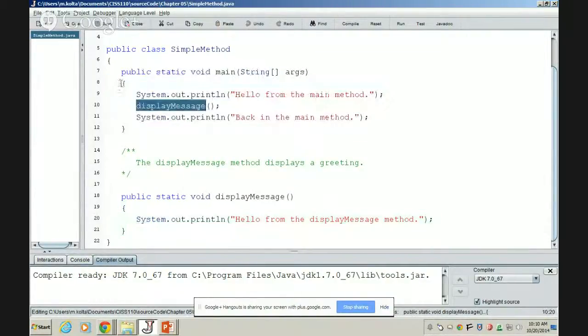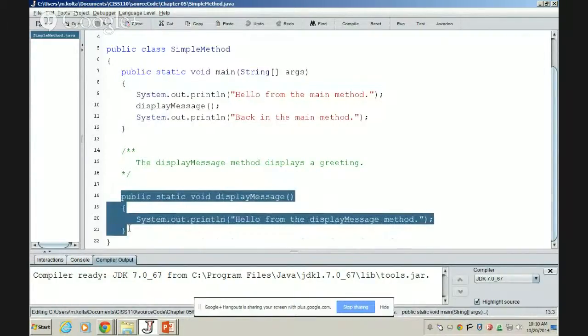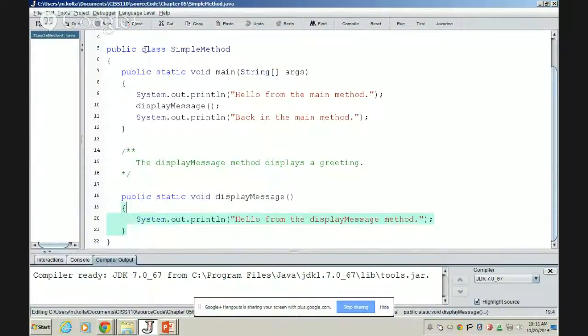Okay, the main method starts here and ends here, and then this other method is defined and completely outside of the main method, but it's still inside of simple method. In other words, it's still a part of this class, but it's not a part of the main method. So the main method calls this other method. There's nothing passed in and nothing returned. Simply performs this task, hello from the display message method. And that's all this does.